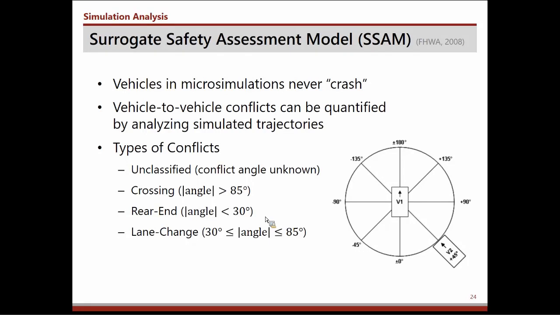based on the angle of the vehicle. So if the angle, based on this diagram, if the difference in angle of the vehicles leading the trailing vehicle is less than 30 degrees, for example, it's considered a rear end collision because one would basically be hitting the rear of another vehicle. If it's at an angle that's greater than 85 degrees, it's considered a crossing conflict, which could even be like a head-on collision, but with crossing paths. So it could be perpendicular or somehow head-on. And then if they're between 30 and 85, it's considered a lane change type of conflict because these are the types of angles that are associated with two vehicles that are going predominantly the same direction, but one's changing angle relative to the other.